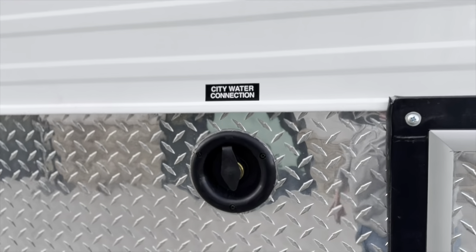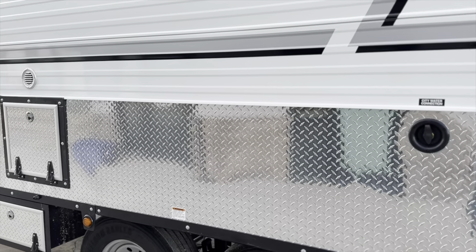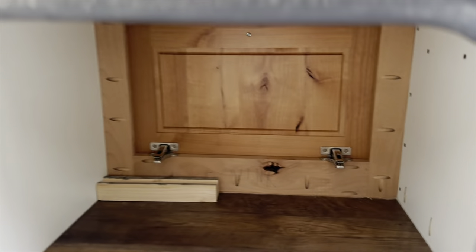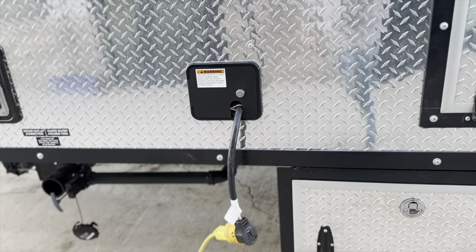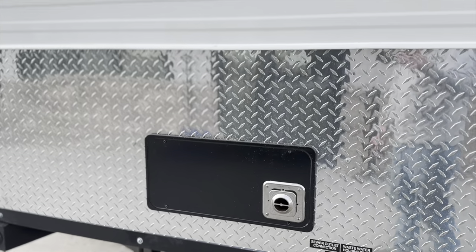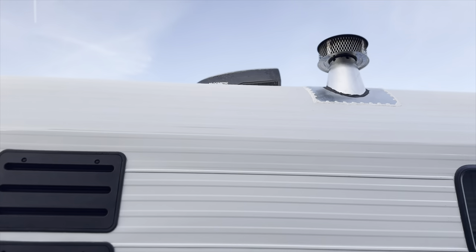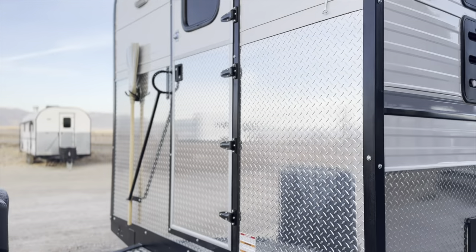You have all your hookups as far as campgrounds — whether it's shore power, using it as a guest house, anything like that. Your wood box door feeds all the way through to the inside, so you can load it up from the outside and not have to come outside when it's cold. We're plugged in on shore power right now — this is a 25-foot cord. Another storage box on this side, your forced air furnace, your fridge vents, and this one does have the air conditioner up top. Let's go in and show you what's going on in there.